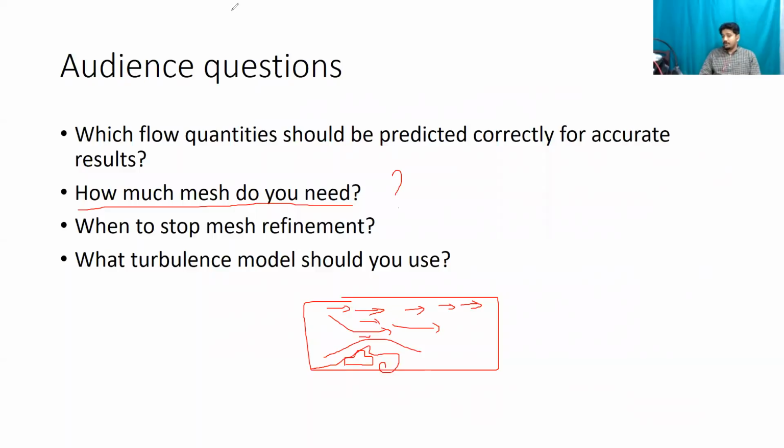Inflation? No, that's wrong. 5.5 million cells? No, that's also not correct. Just because a computational mesh has 5.5 million cells, it doesn't mean that it's always accurate, right? So you guys are just talking about features. So Aditya and Anirudh, right? You guys are just talking about the features, meaning in order to capture aerodynamic quantities correctly, you need to have a fine mesh and you need to have prism layer cells. The question that I'm trying to ask is, what should this fine mesh be?